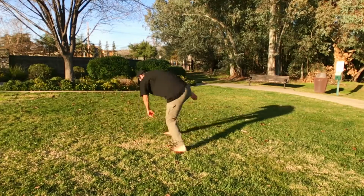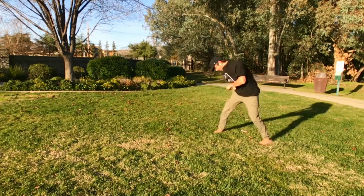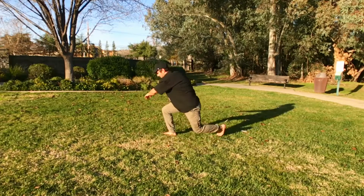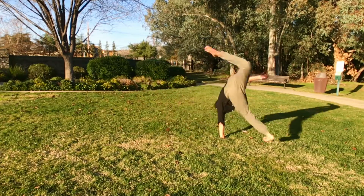Third combo is going to be a back scoot to a back scoot. So you're going to do your back scoot and land in a backside stance. From there you're going to put your cheat leg down and throw your second back scoot.